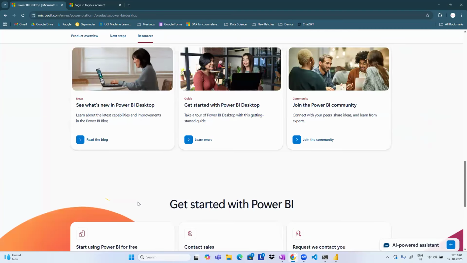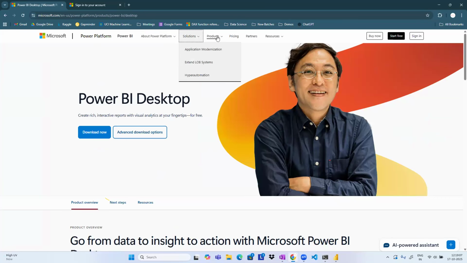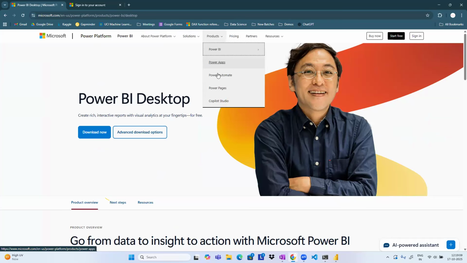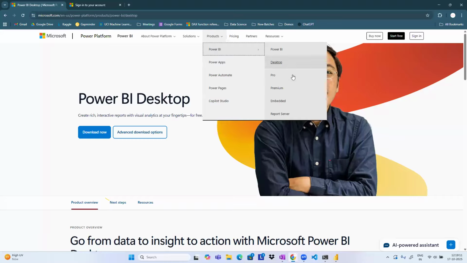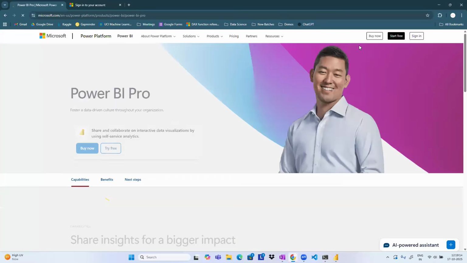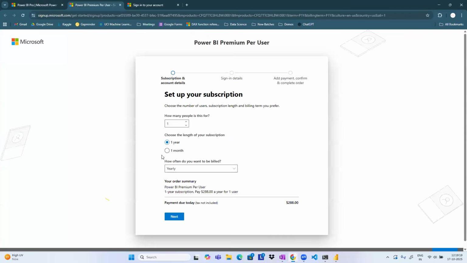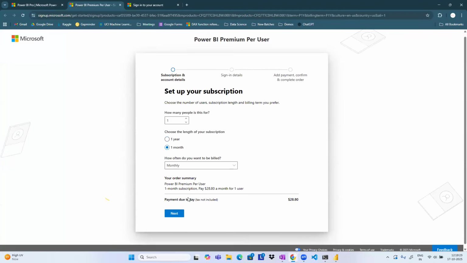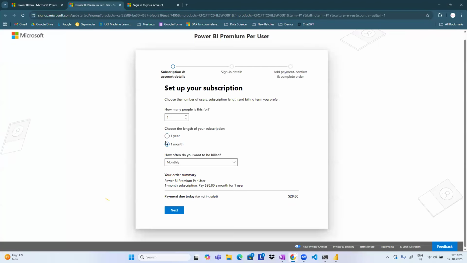Let me check it out once. Otherwise we'll go for Buy Now. So we can see, guys, it depends on the version and all these things. It is going to be something like for 1 month. It depends on the subscription, guys. So it is going to be a monthly subscription. It is taking Power BI for 1 year. So a 1 year subscription is going to be $28 per particular month, what we are going to be using there.